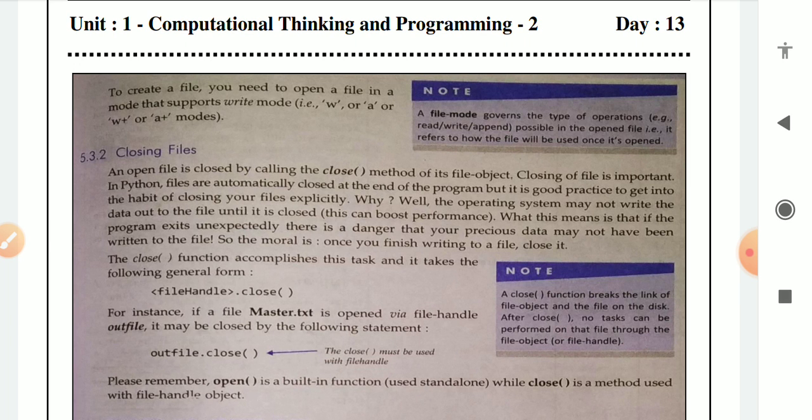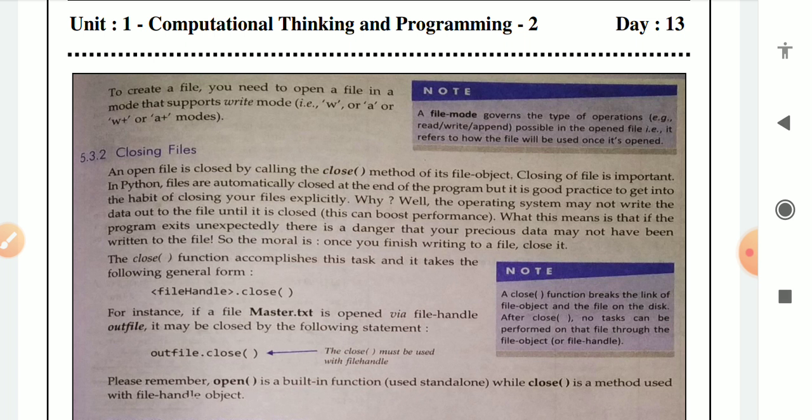So it is compulsory to close the file. For this we will use the close method of its file object, meaning the variable which we created during the open function, when we are opening the particular file. So we will use that file object with the close method.